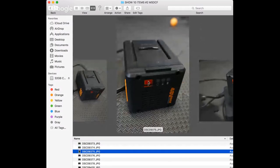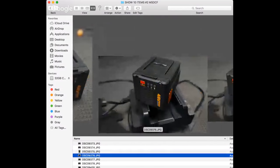There's a little thing that you press, this button, and it basically tells you how much battery life is left on the battery. But if you're finding it out there in the wild and you press the button, likely there's gonna be nothing that comes up because it might not have any charge to it. So that's why you gotta put it on the charger. Now, this is not how you put it on the charger. Different brands are gonna have different ways. Some are slide in, some are top down popping in. But either way, you have to get them into the charging dock, right?